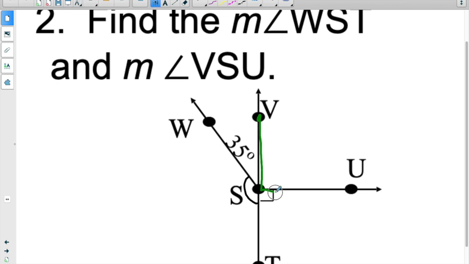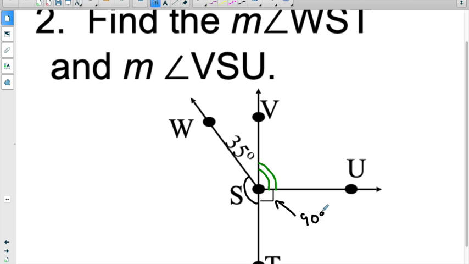I'm also looking for the measure of angle VSU from V to S to U. Please note how I physically touch the paper to find out which angle I'm talking about. So I'm also looking at this angle here. Now there's a couple things that I do need to realize when I'm looking at something like this. First off, what does this mean right here? That's right, it means 90 degrees. So now I know that this is 90 degrees.